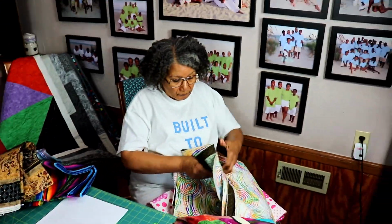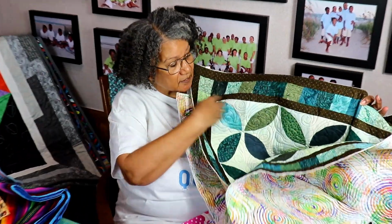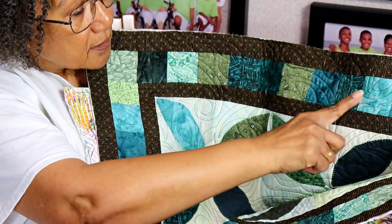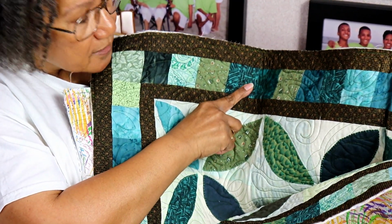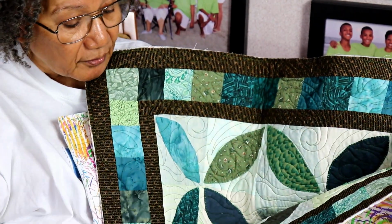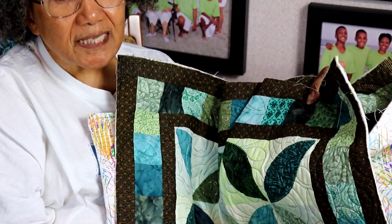Here's another pieced border. This particular quilt has greens, all of these shades of green in it. And I just cut the little pieces that were left into 2.5 inch squares, pieced them together, and they now run around the perimeter of the quilt. So that's another idea that I want you to think about.